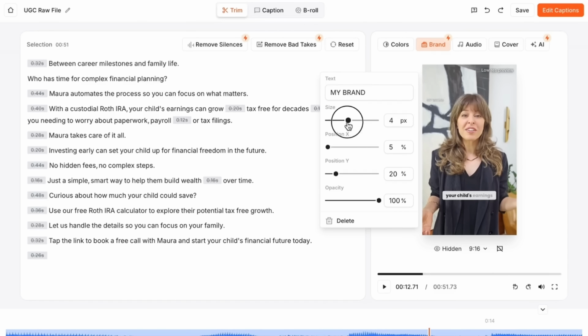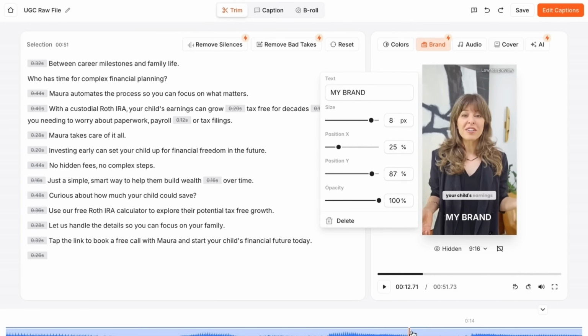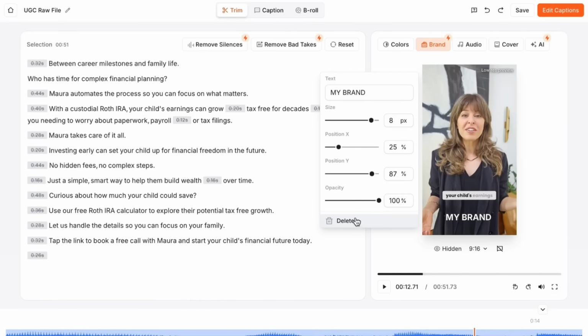If you just want some default text to be shown at the bottom of the screen, for example, or you wanted just some text to go over the top, you can add that in here. This will go across the whole length of the whole video, okay, so that you have no ability to edit this text. We'll actually edit the captions in a moment, but if you want just some text across the whole video, like I said, you can't actually change the duration of this, so it will just be text that runs across the whole video throughout the whole duration of the video. But if you want to add that in, that's also a capability there.